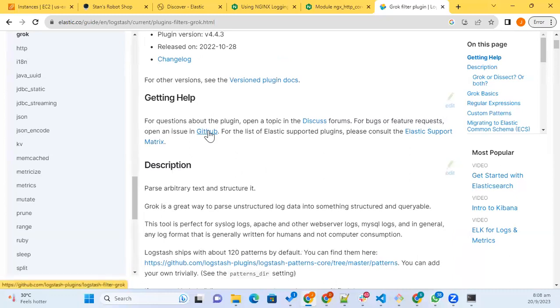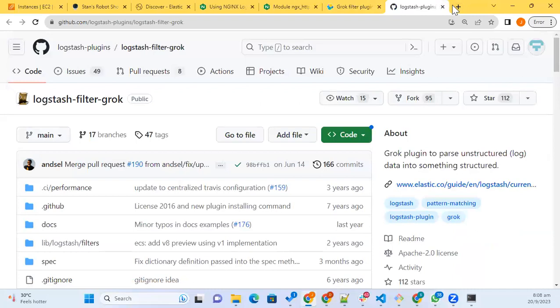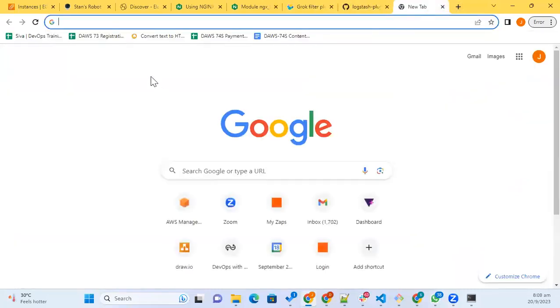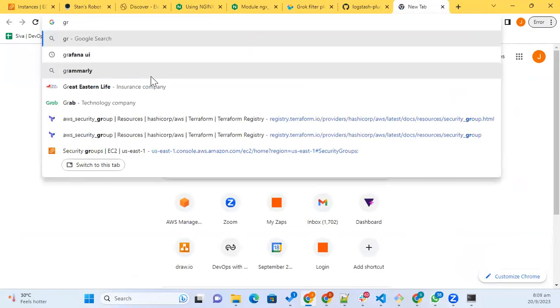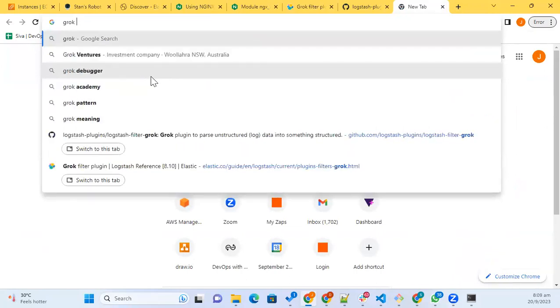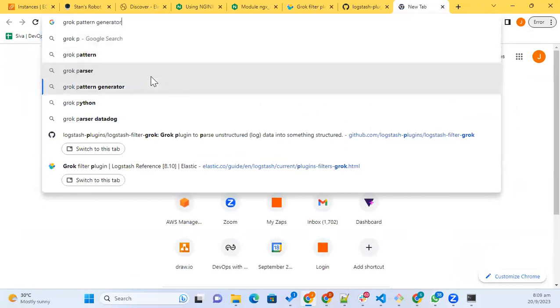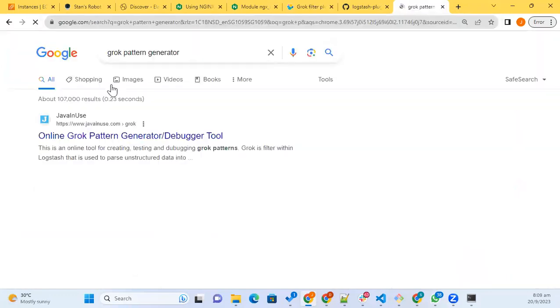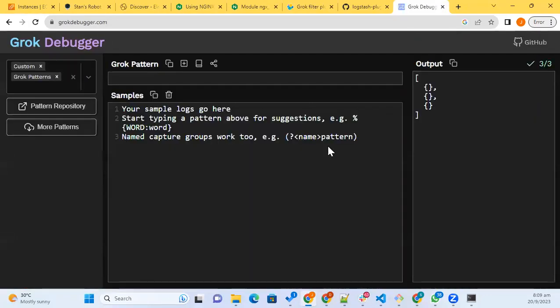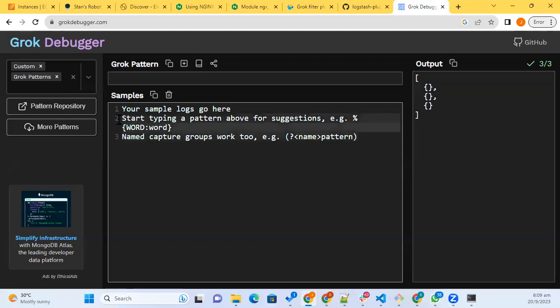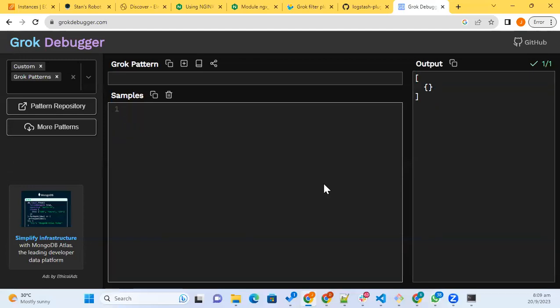You can just see the GitHub, and we can also have something like a grok pattern generator. So this is the grok pattern generator, grokdebugger.com. Here, let us give our format.